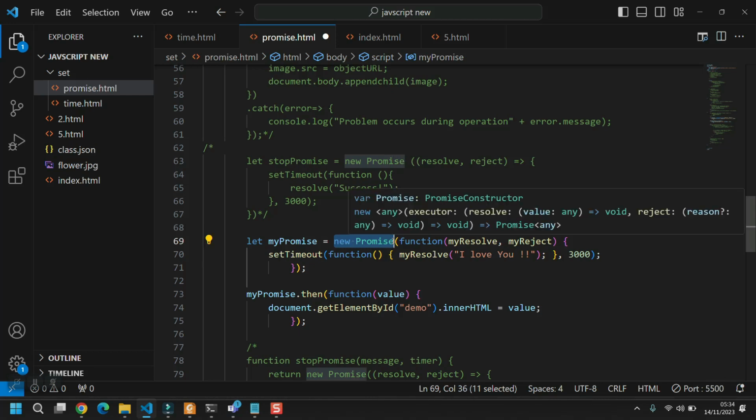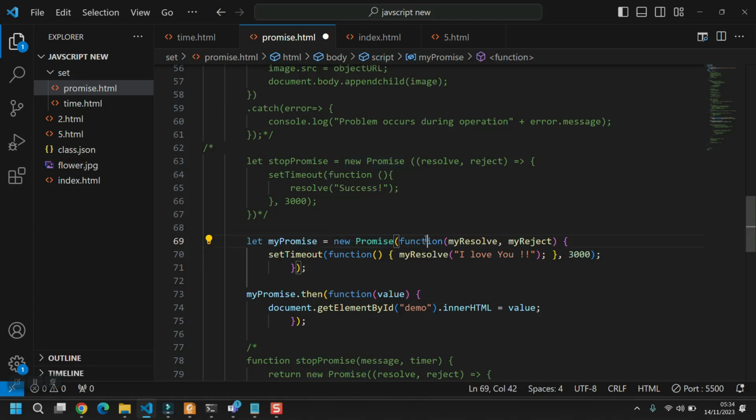New promise is an object that can accept two parameters. It can succeed or it can fail. So it accepts these two parameters, resolve or reject. Generally, they are called resolve or reject. Me, I called it my resolve, my reject.